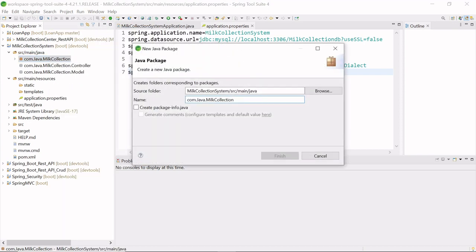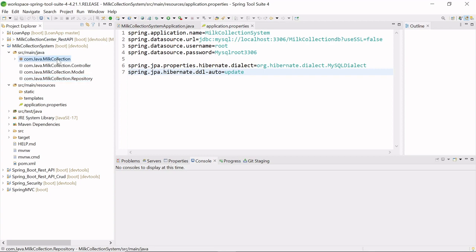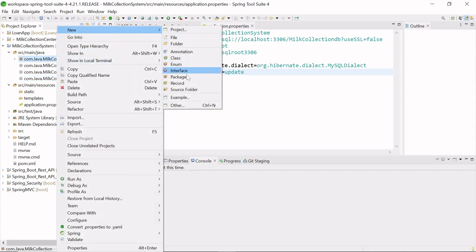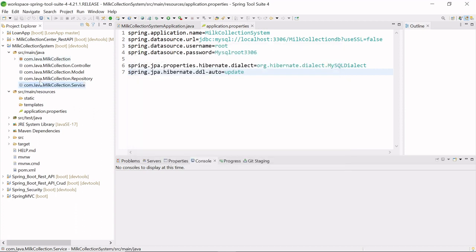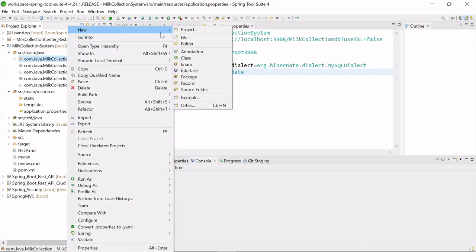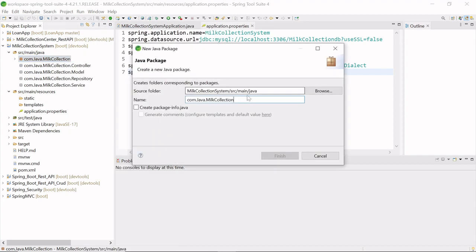So firstly, I will create the required packages. Then the next package is for service, and again we have to create a package for service implementation.